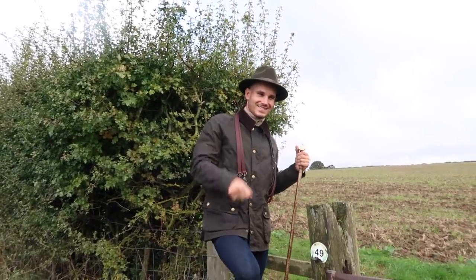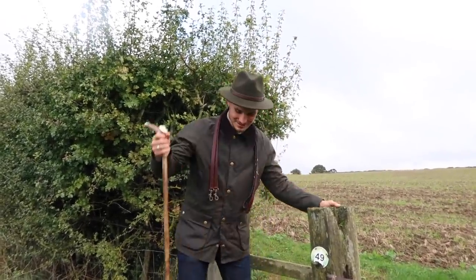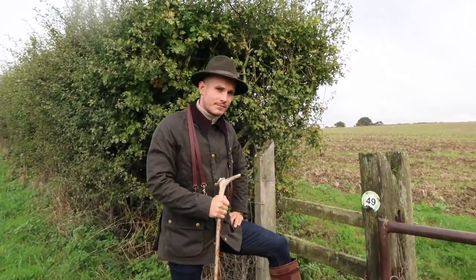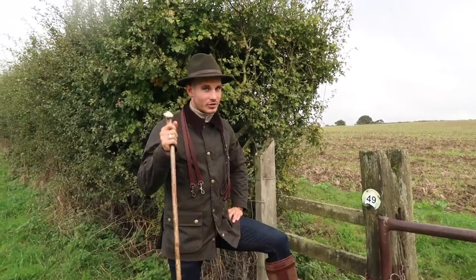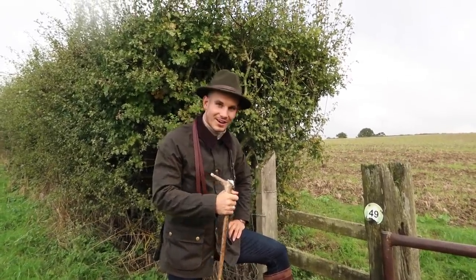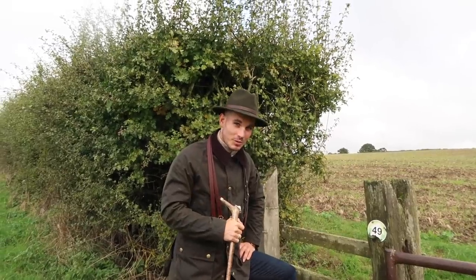Charlie is going for the full country bumpkin outfit of the day. Actually, can you just talk us through your outfit of the day, darling? It's very practical. The hat actually does really have a function. It's not just to make me look like a sort of country pirate. You look like the Cotswold answer to Indiana Jones.